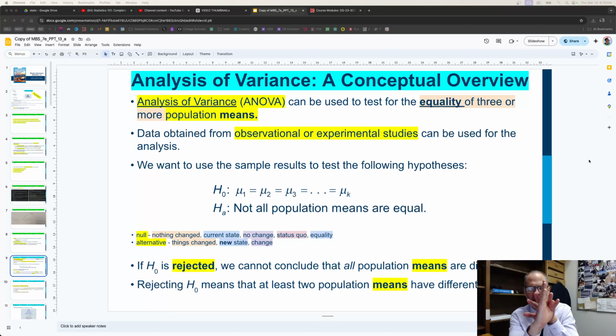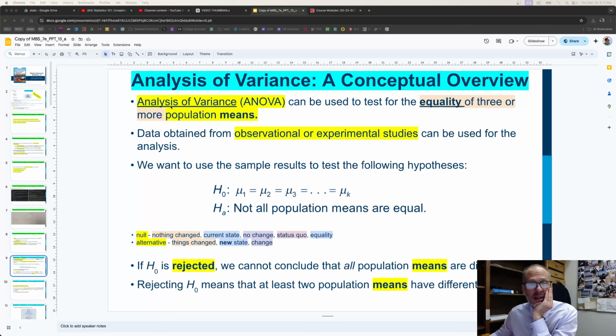So the mean of the data is 10. Again, we have the same mean, but now the data varies a lot more. There's a lot more variance. It's more dispersed. And so we're going to do an analysis of variance to make some determinations. We could use ANOVA, analysis of variance, to test for the equality of 3 or more population means. So we could see if the population means are equal using this new tool.